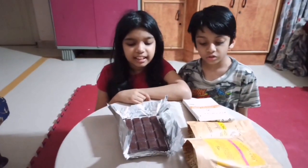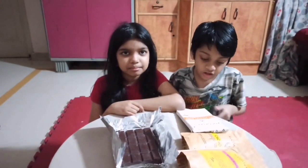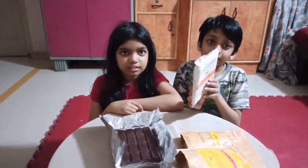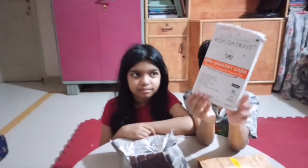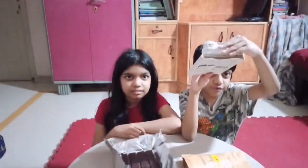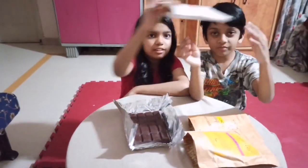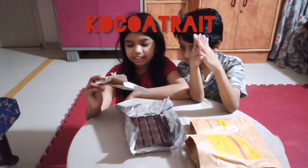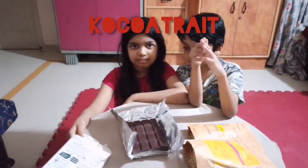Looks so delicious, can't wait to try it. And with every Kocoatrait chocolate, you get a free lovely recipe inside. It's also vegan, gluten-free, and also comes in zero-waste packaging.